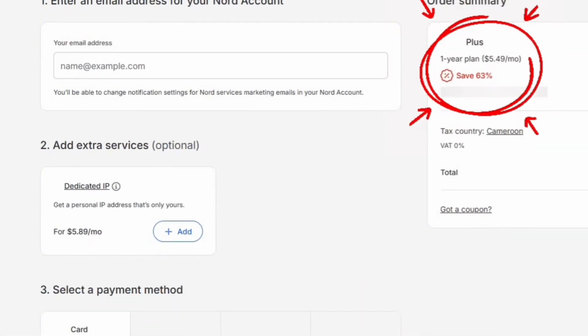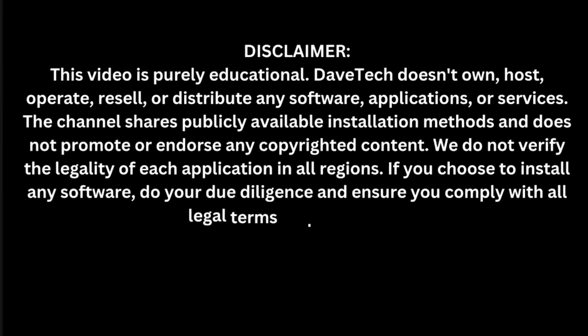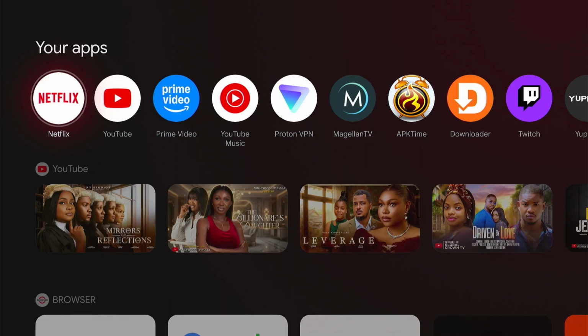Let's get back into the video. Let's get started. We're going to hop over to step 1 and then we'll go to step 2. Step 1 is about enabling apps like Downloader or any other app to install an application from a third party, or install unknown apps, or install apps from unknown sources.